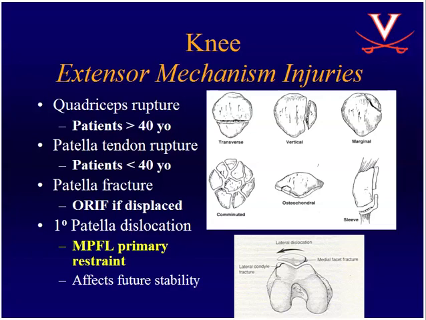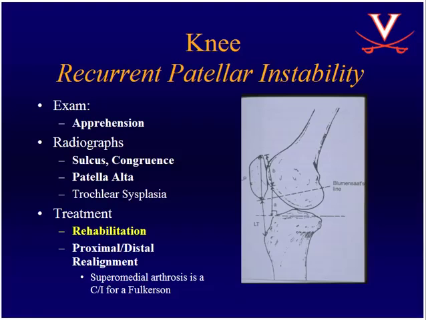Patellar fractures, you've got to treat it if it's displaced. Patella dislocation, again, the key here is the MPFL as the primary restraint, and it's probably too controversial to talk about acute reconstruction of that. For recurrent instability, the key is examination, apprehension, looking at radiographs for congruence, and then treatment. Of almost any patellar instability, the thing you'll see on the board is if you haven't had a lot of rehab, then you better order more rehab because the treatment otherwise is a little more controversial.